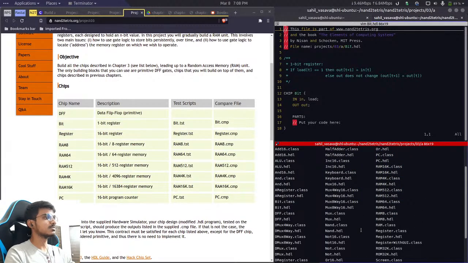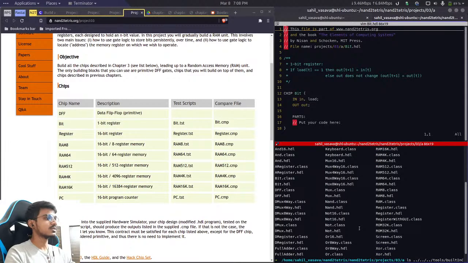So these are the built-in chips. Where is the DFF script? Okay, this is the DFF script.